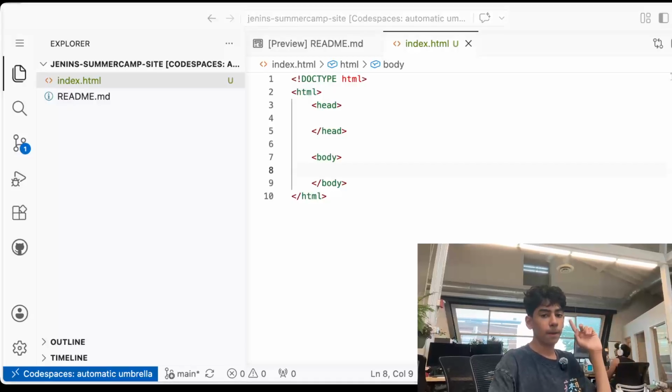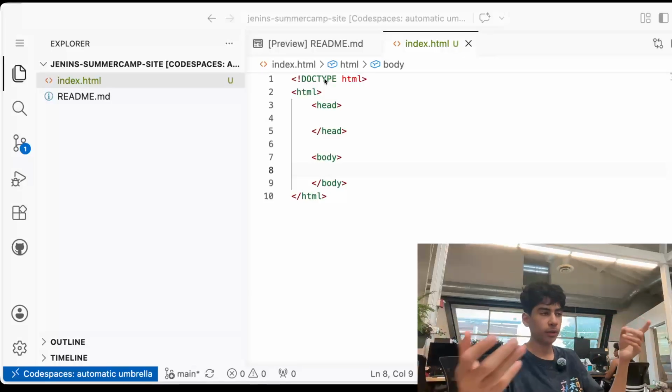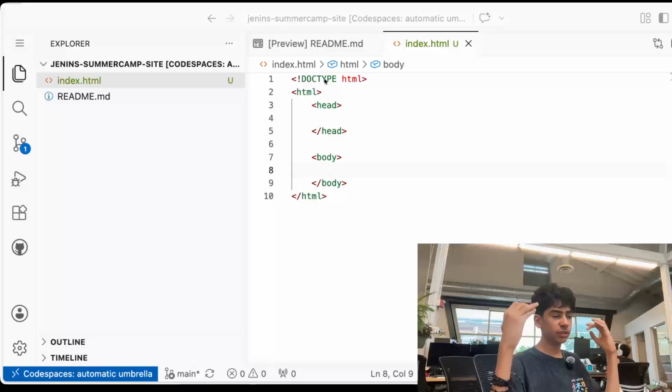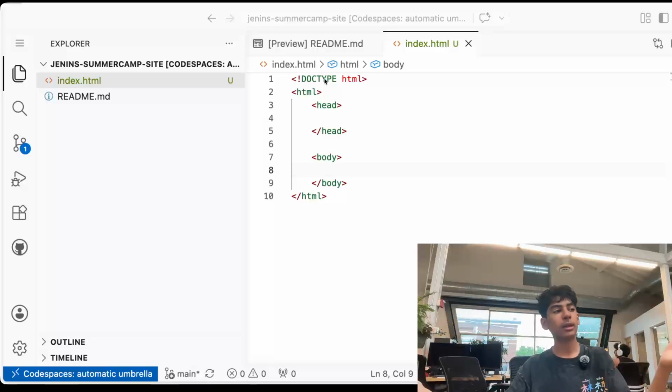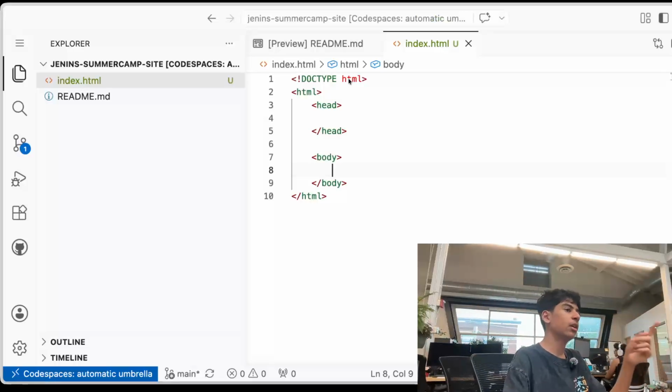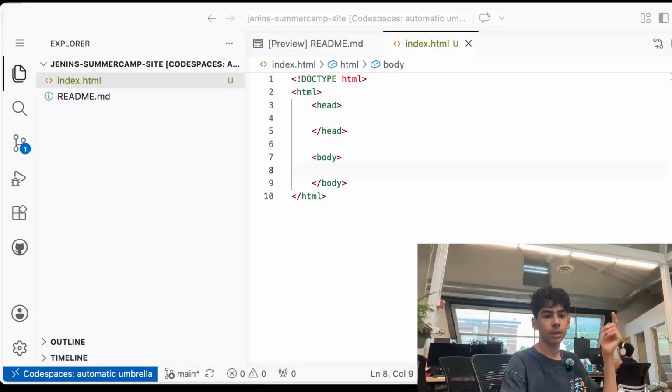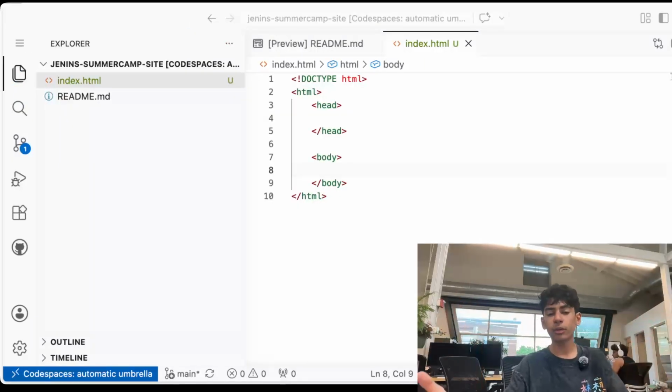So again, the doctype HTML tells the browser what version we're expecting. HTML here just says it's the most up-to-date one, which is HTML5, but sometimes it updates, so that's why it's important to have this, so the browser knows this is the most up-to-date HTML that we want to use. So now you have your starting environment.